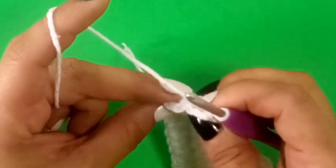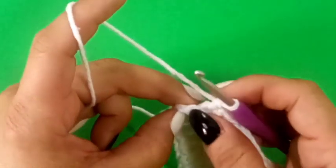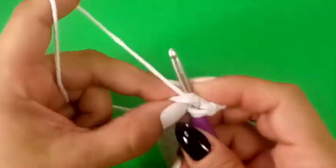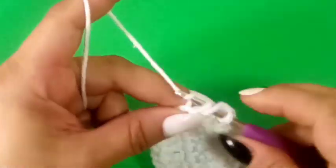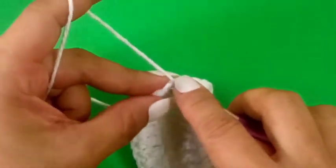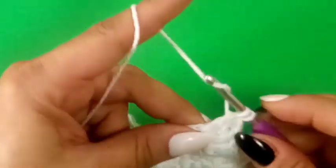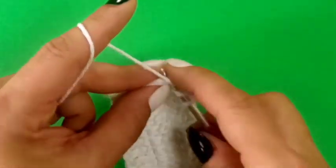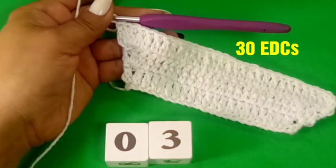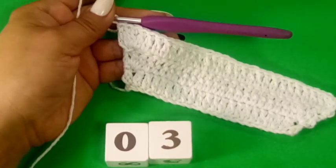And again, in your last stitch, you can turn your work and you can see that chain that looks like a V. We're just going to go right in the middle of that and make 3 for our increase. So that's 27, 28, 29, 30. At the end of row 3, you should have 30 EDCs.